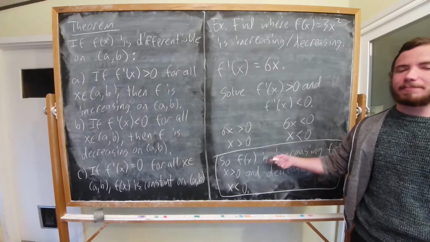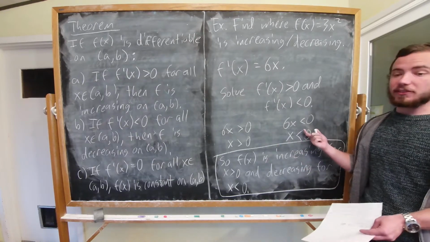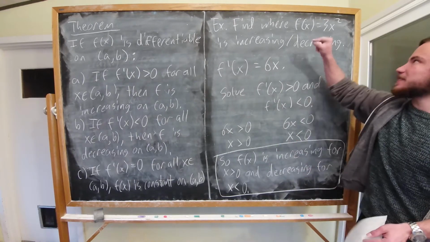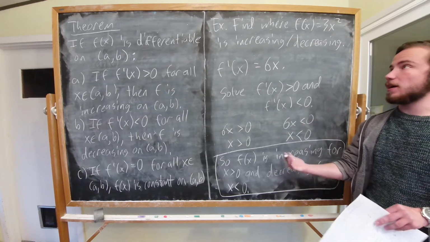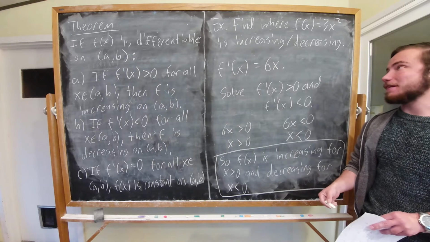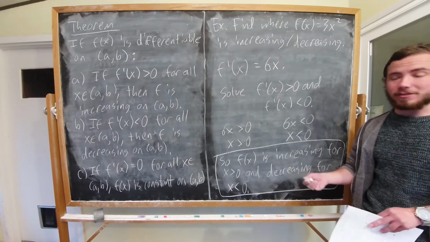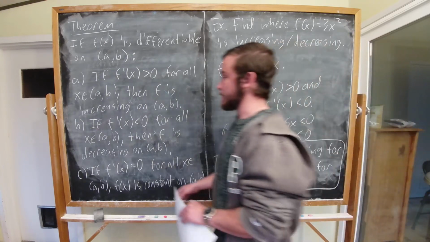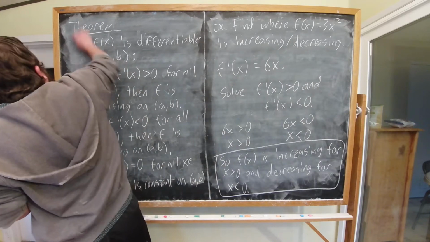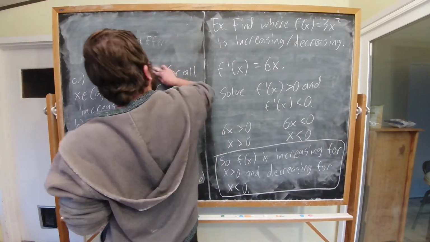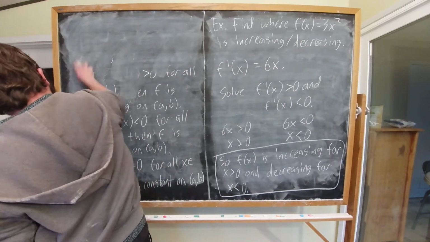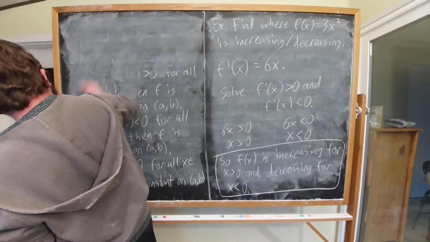Nice and simple. This is why calculus is so impressive, right? Because it's essentially giving us easy ways to tell whether a function is going up or down. And if that function is graphing something important, like your GDP, then you might just care a little bit about whether that function is going up or down. Just a little.